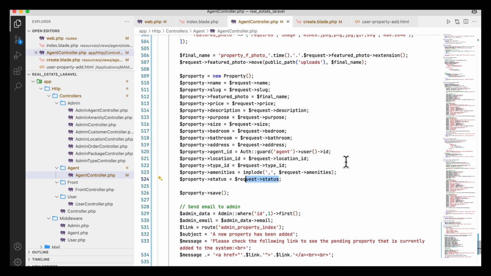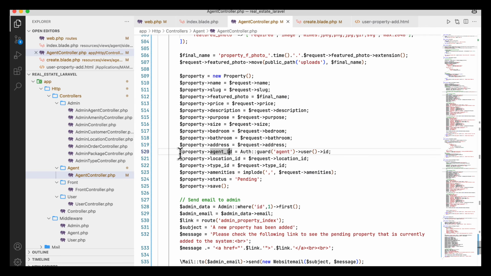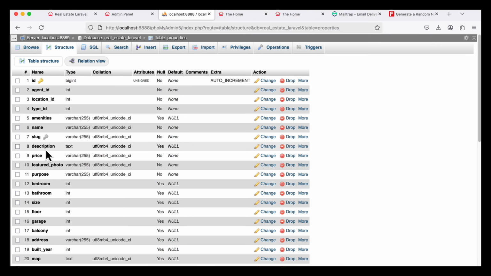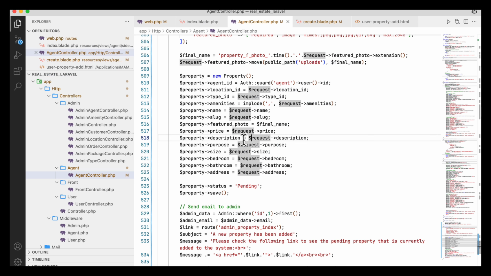Request of status will not be here, it will be pending by default. So what are the other things? So I am going to check agent ID, location ID, amenities, then name, slug. So I am going to cut these 4 items and then name, slug. Name, select, featured photo. Okay, so name, slug, description, price, featured photo.